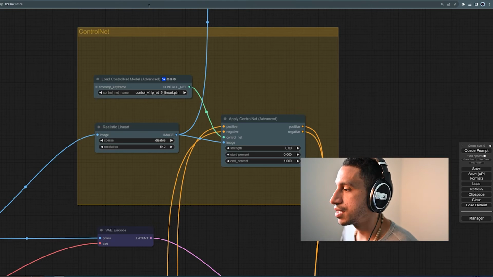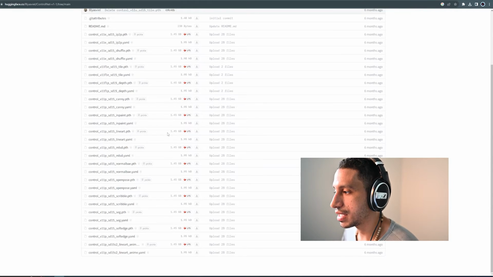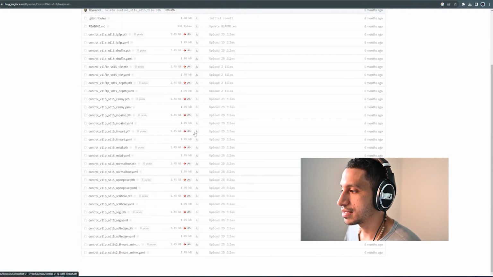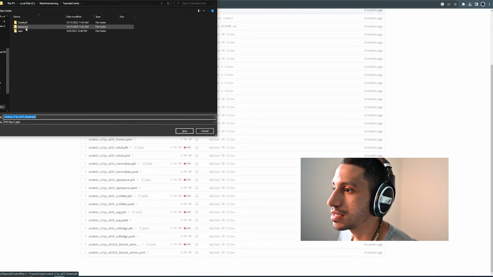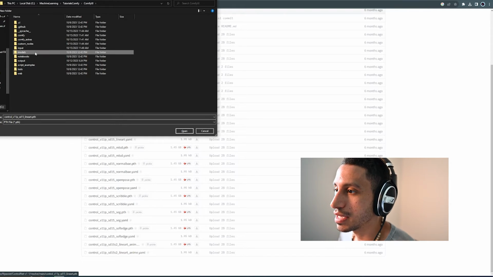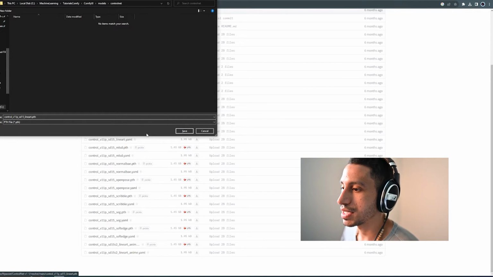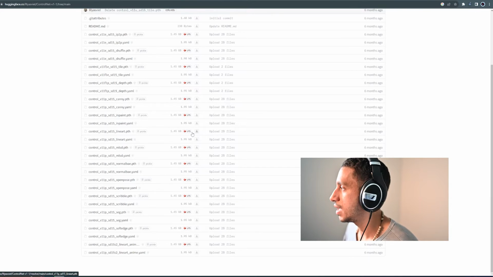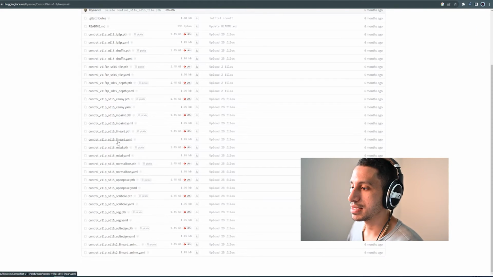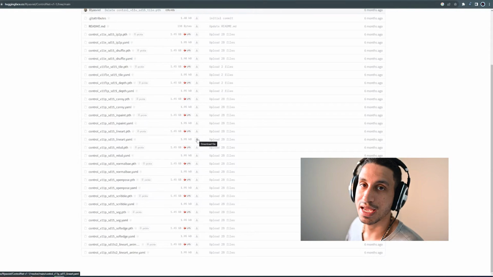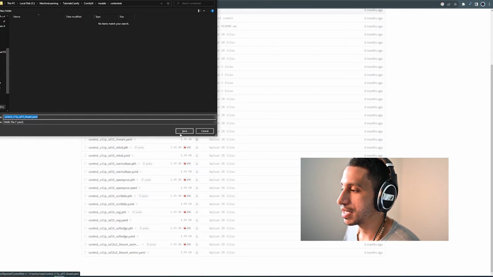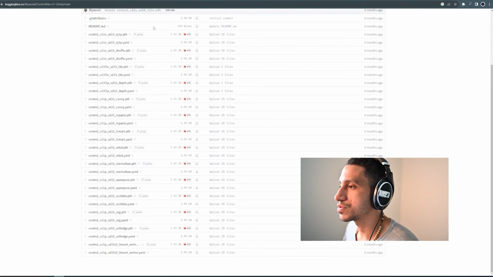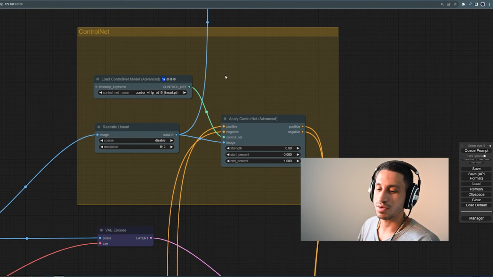The one that we'll be using, as you can see here, is the lineart.pth. We want to click this little button here that lets us download the file, and we want to put that in ComfyUI, in models, inside ControlNet. So we're going to save. And we also want to download the .yaml file associated with the actual ControlNet that we're going to use, in this case, the lineart YAML, in the same exact directory. So we'll just give that a minute to download, and then we'll get up and running.